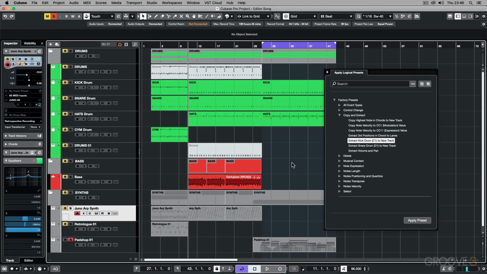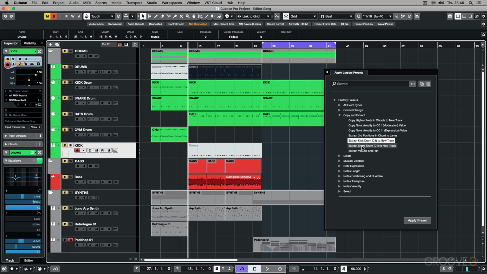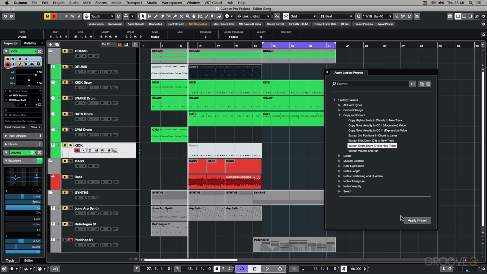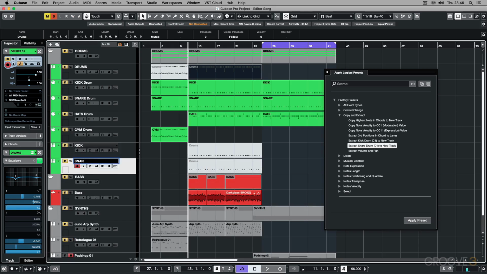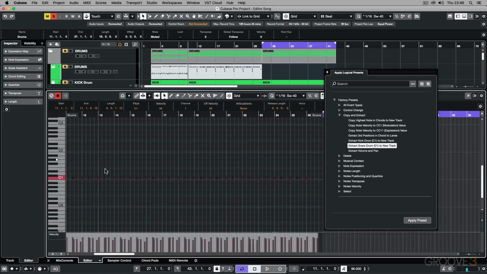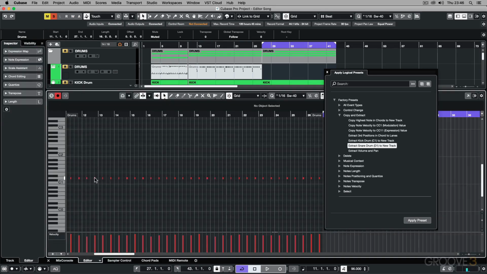Now when I do that, it's extracted the kick drum from this MIDI event down to this track over here. So it's just relabeled it drums 01, but I could go in and name this kick, for example. So without the low pane MIDI editor open, let me just do it again, but now do it with the extract snare. So I'm going to select that event and say extract snare drum to D1 to a new track. So there you go. So it's created the second drum track over here, which is the snare. And if you just take a look, this is the kick on C1. And likewise, this is the snare on D1.